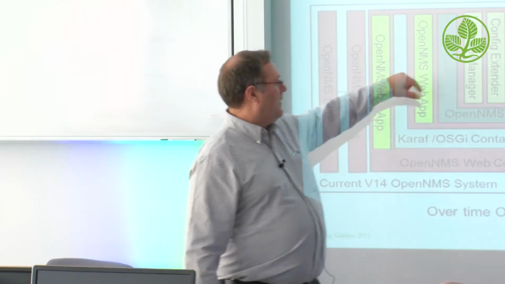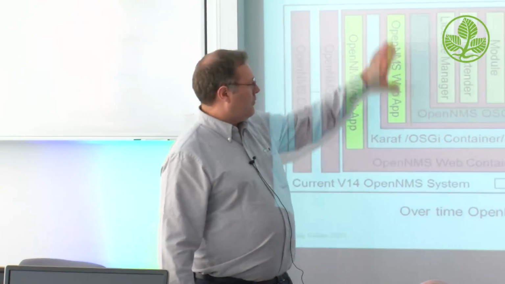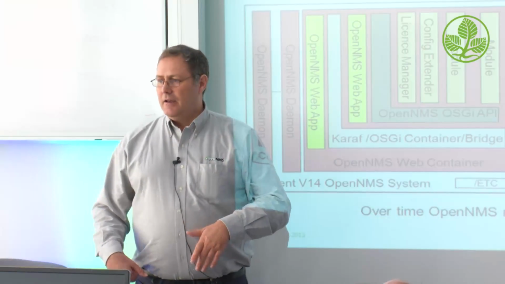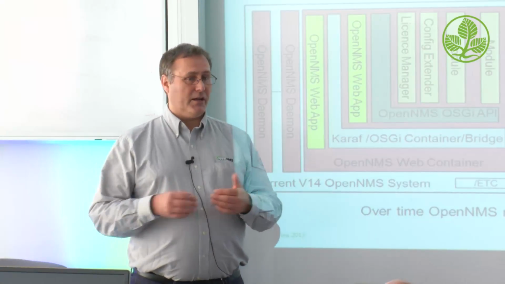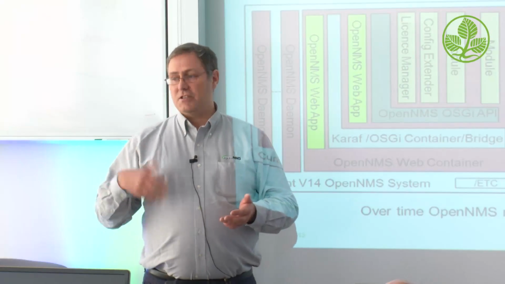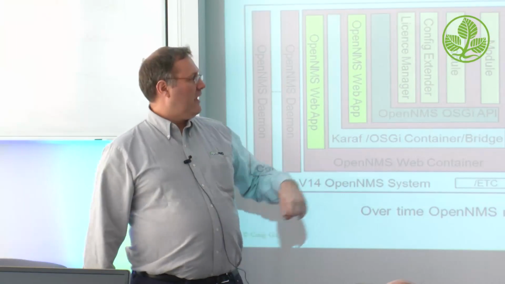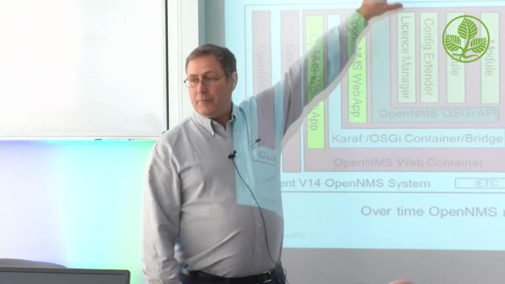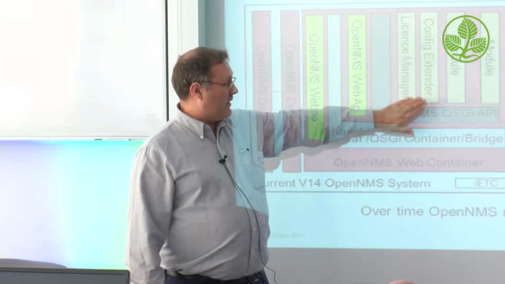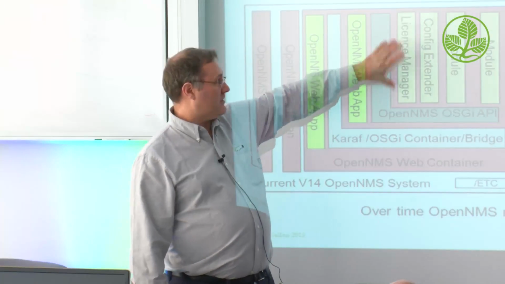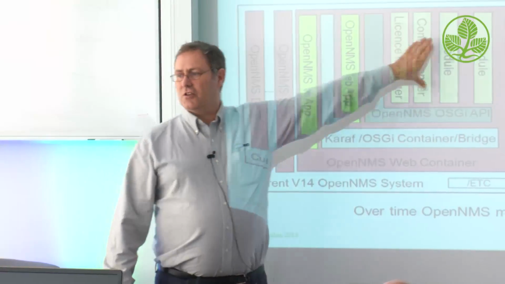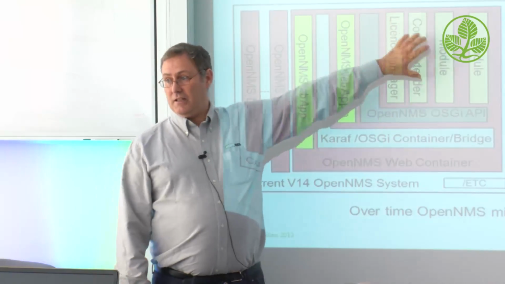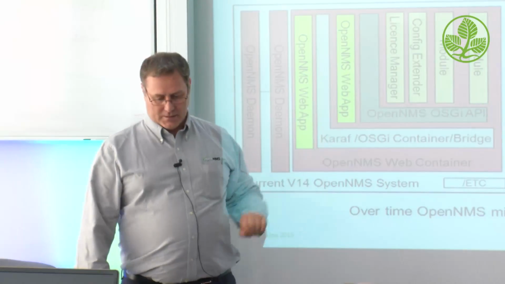Now, I should say that all of these modules can get access to most of the underlying OpenNMS features. So, for instance, if you needed to create a new API on top of OpenNMS, one of the things I'm looking at doing is creating an OSSJ API on top of OpenNMS. That could run here because it's essentially an XML SOAP type interface. It would basically use the standard APIs to call back to OpenNMS and then run as a separate module. So there's lots of things you can do at this level because most of the DAOs are actually exposed already to the Karaf container, if that makes sense.